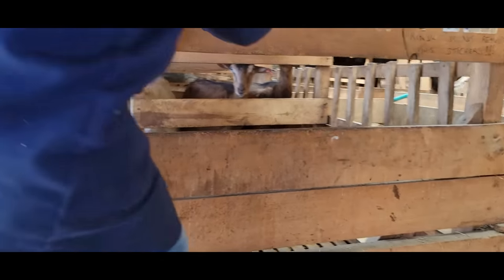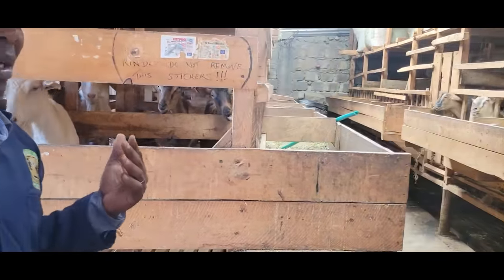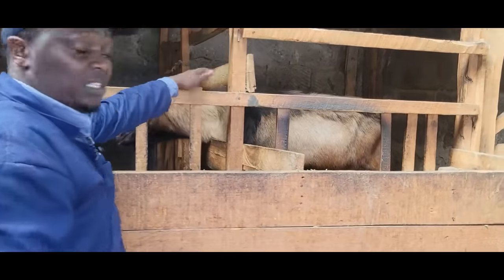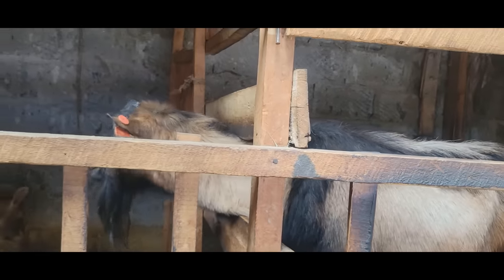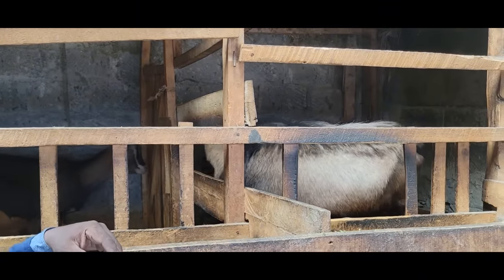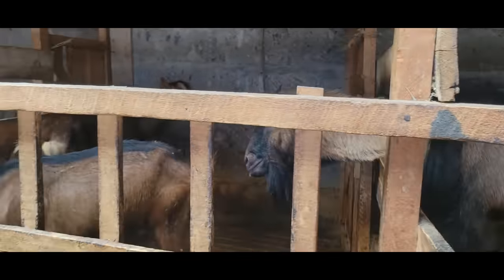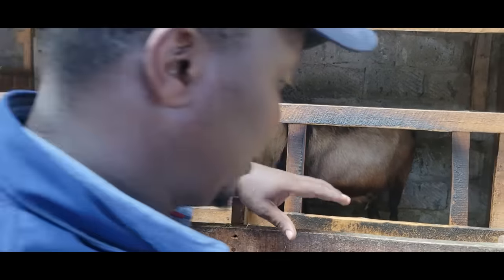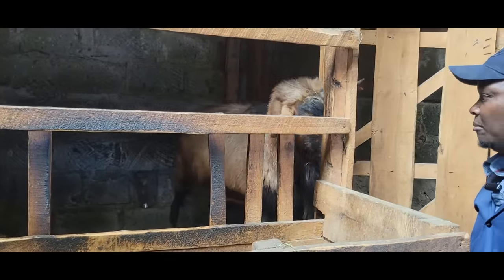So then when we come to this other side, uwezi changanya wale mbuzi unakamua uweke karibu na ndume. So when you come to this other side, now you'll be able to see the male, which is very far away from the lactating ones. Because you'll hear most of the people saying, maziwa ya mbuzi inanuka. Maziwa ya mbuzi inanuka kwa sababu senge ndiyo inanukanga. So ukiweka mbuzi zako unakamua karibu na senge, ile maziwa ukikamua utasikia inanuka. So what you need to do is separate your male far away from the lactating ones. But also, you make sure that you train your males to be friendly. Not just only the males, but all your animals.